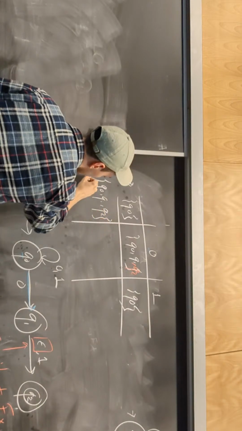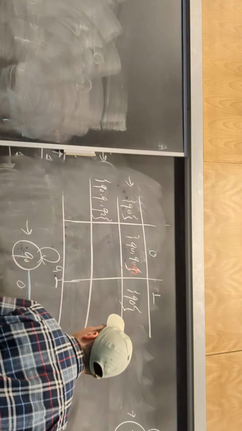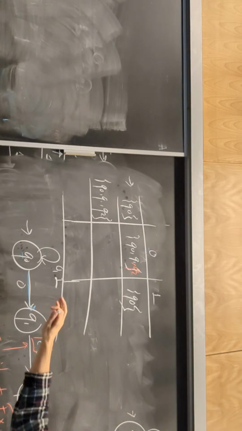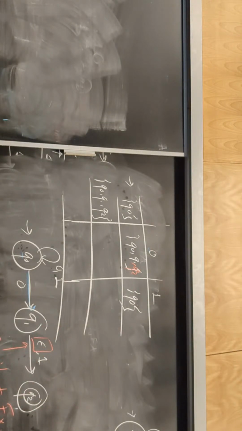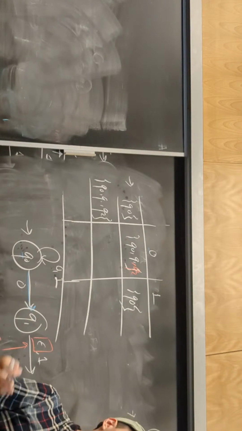Right, so I'm here. Now, I'm at states Q0, Q1, and Q2, right? So you can imagine the NFA is at all 3 of these states at the same time. And now it reads 0 from all of these 3 states at the same time. Well, where can it go?